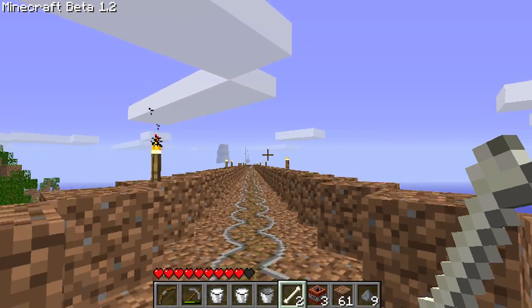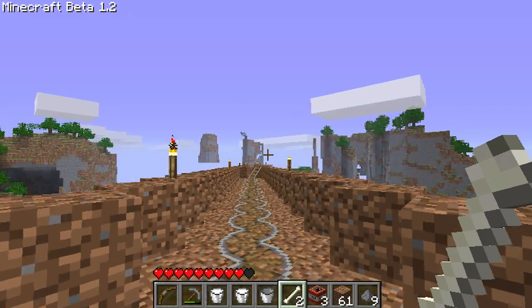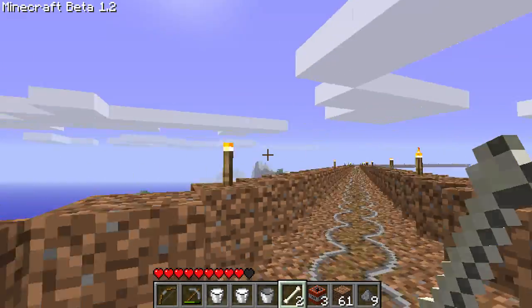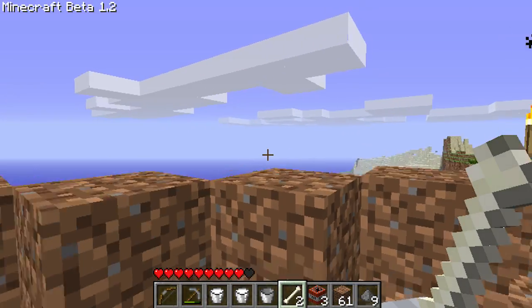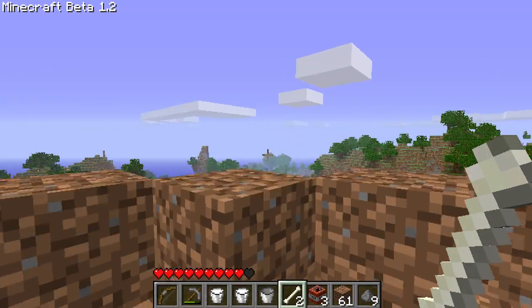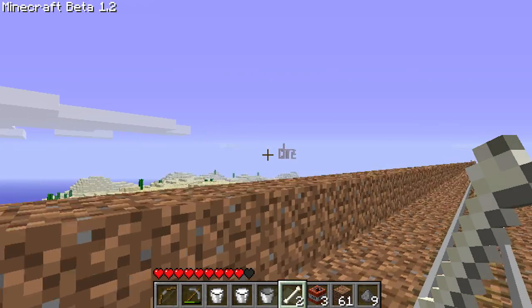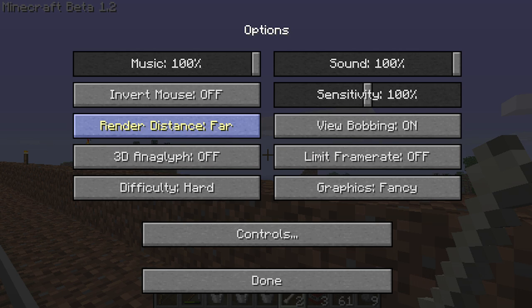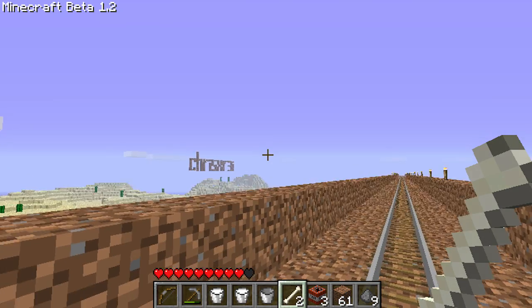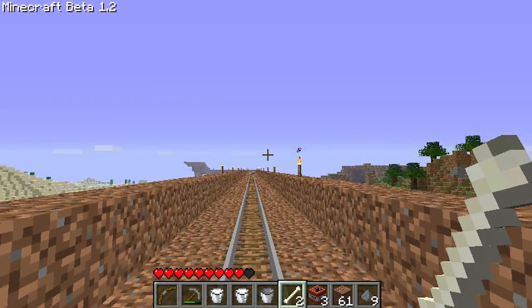But when we get back to the home base, let's see if we can work out how to build one of the other things that have been put in with the update. It's pretty cool, isn't it? You can do this and see for miles and miles. But the draw distance is a bit funny actually. The render distance is far, but I'm sure it used to render a lot further away than that. But that's just me.